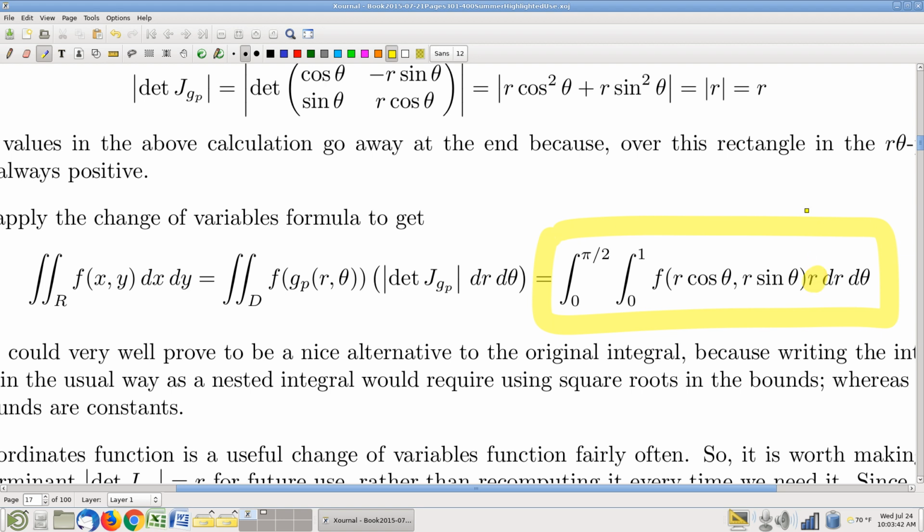A lot of students, for whatever reason, just kind of ignore that r. That r is important. But this is an integral over a rectangle. Look how awesome the bounds are. No square roots. We've successfully gotten rid of square roots, and I'm going to call that a big win. Now, a standard complaint at this point is, yeah, but you got rid of square roots, but you introduced trig, and is the cure worse than the disease? No, the trig is highly preferable to square roots, because trig has a bunch of trig identities that you can use, and trig integrals are definitely easier.